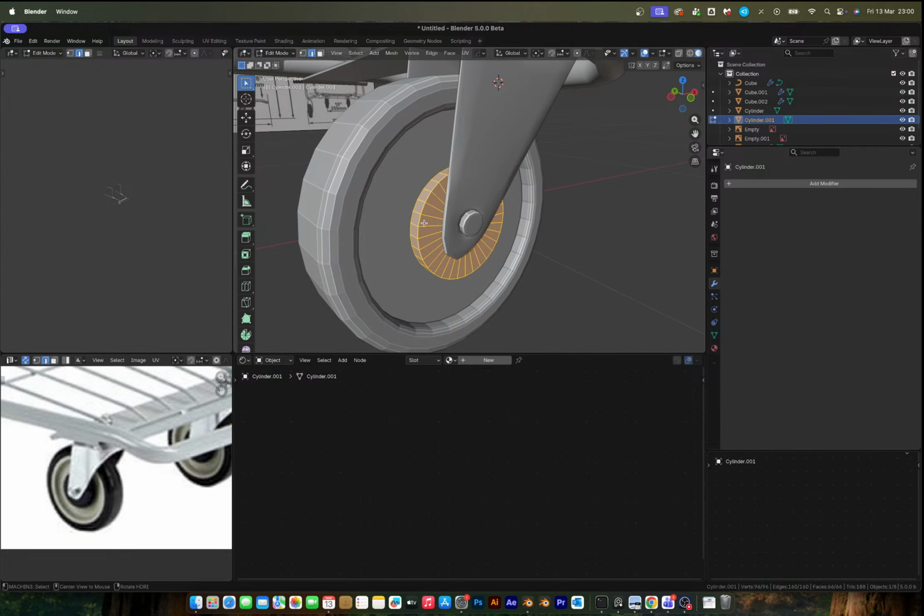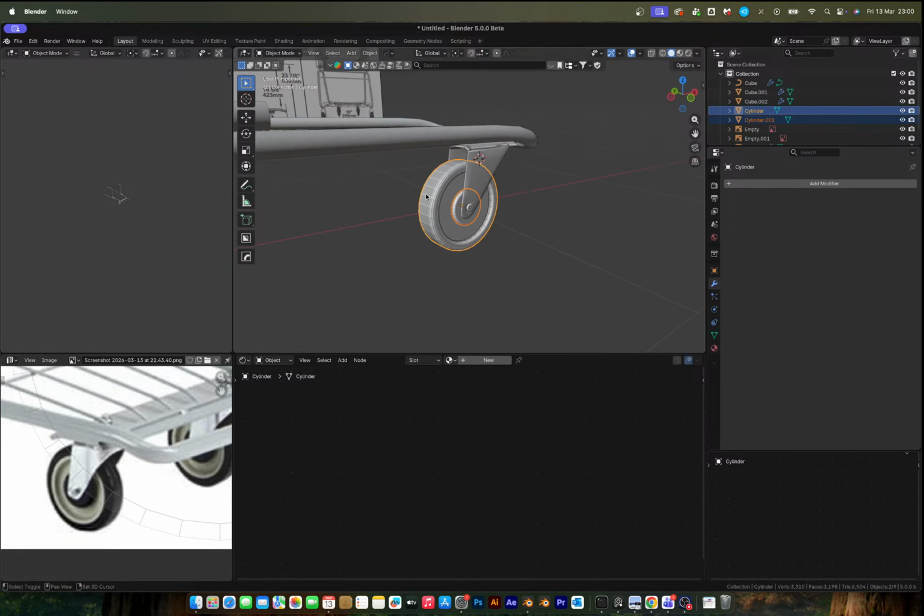So tire is done. I'm going to just bevel this, make it look softer. Select both and auto smooth.